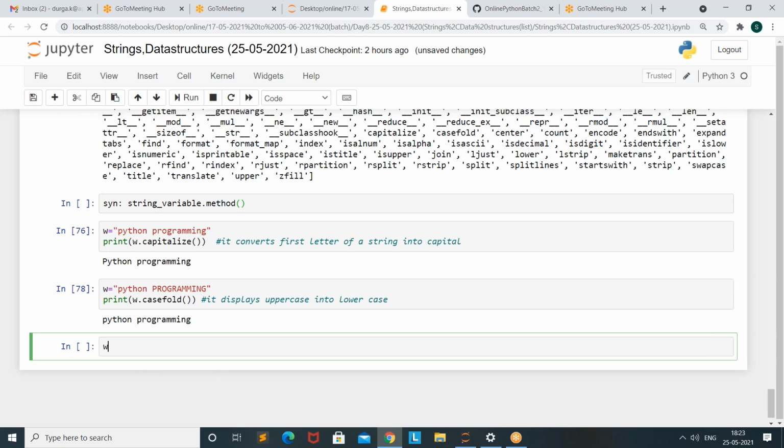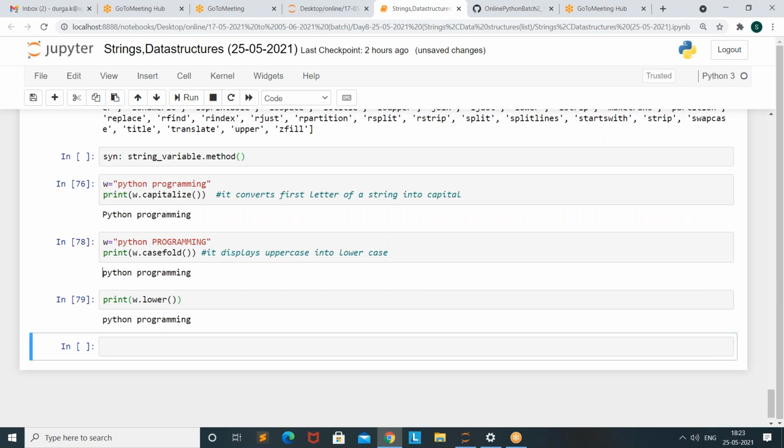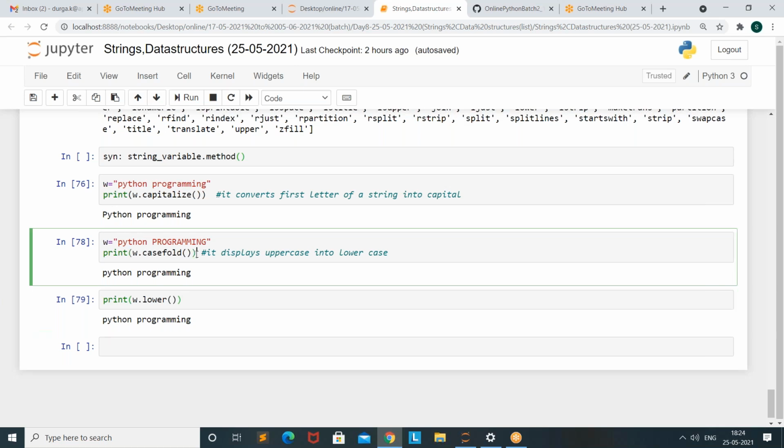For example, I'm taking another method, that is lower. Then also it displays the same result, right? So what is the difference between casefold and lower? In casefold, some German lowercase letters are there. Those letters will be changed in casefold, but in lower it does nothing.